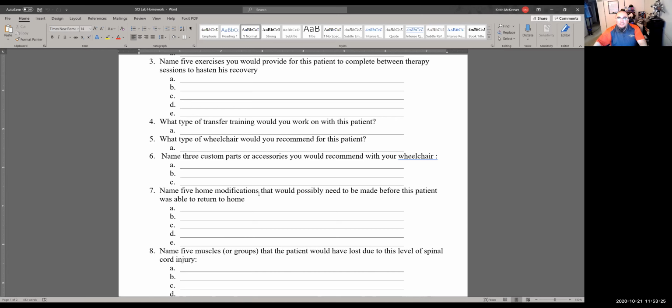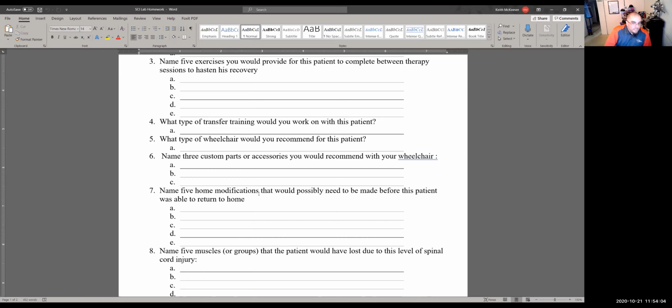What about sitting at the edge of the bed? Would I give that to him to do when I'm not there? Nope. Right? That's more down in the T10 to T12 range, right? For our core strength. Could he sit up outside of bed? Could we get him up in a chair and have him sitting up? Yeah, we could. I would suggest one of those reclining chairs, because if you put him in an upright chair that's at 90, that high Fowler's position, he's probably going to droop forward. But if you have him slightly reclined, yeah, we're probably not going to do abdominal bracing, right?